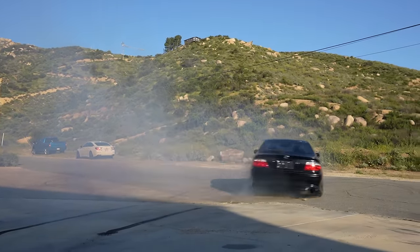Well, my camera died, so we have the phone right now, but I feel like this is a good time to go ahead and drive the car, give it a little after the donut and burnout. Do a little test drive with the new clutch. And immediately what I really like and notice about the clutch is it's not very hard, but it's extremely responsive, which I really like.